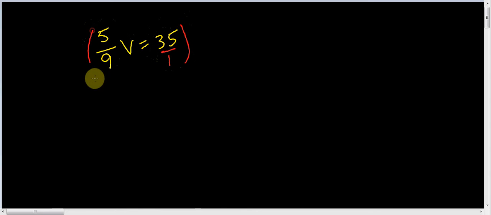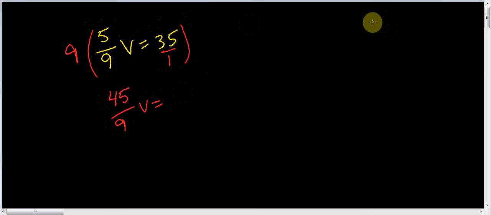Alright, let's solve some more equations with fractions. So let's see, we're going to start out with 5 over 9 times v is equal to 35. As with the first video I made, we want to look at the denominators. We have a 9 and a 1. You really don't have to worry about the 1, but if you wonder what the denominator is there, it's a 1. The least common multiple is 9. If we count by 9s and we count by 1s, 9 is the first number they both run into. So we multiply by 9 and we get 45 over 9 v is equal to 35 times 9.